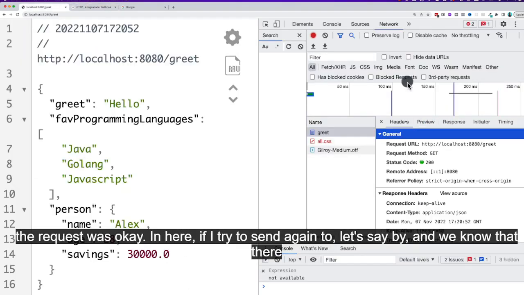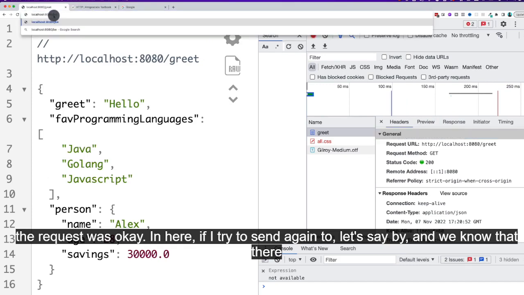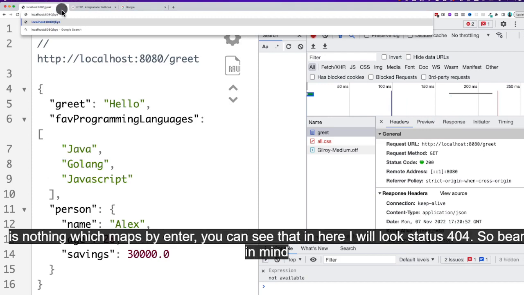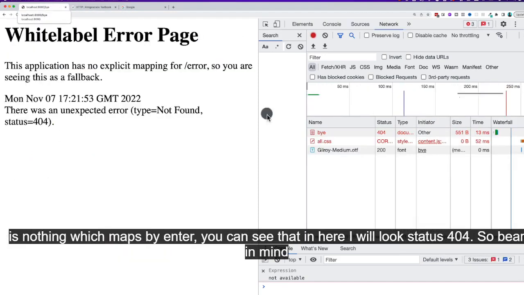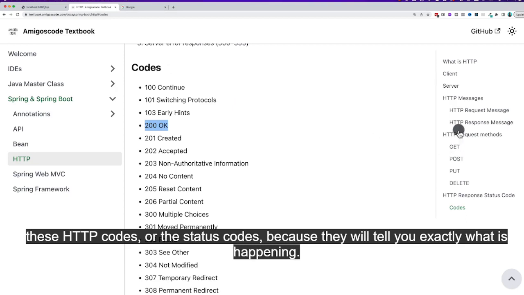In here, if I try to send again to, let's say, bye, and we know that there is nothing which maps to bye, enter, you can see that in here, status 404. So bear in mind these HTTP status codes, because they will tell you exactly what is happening.